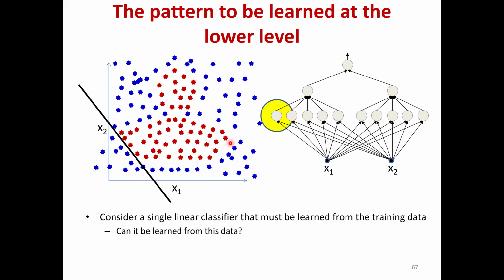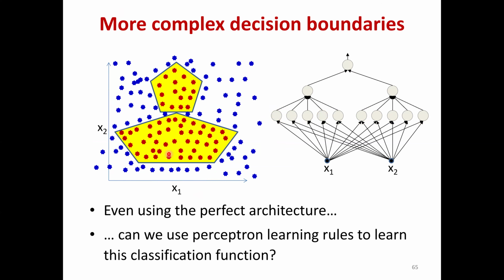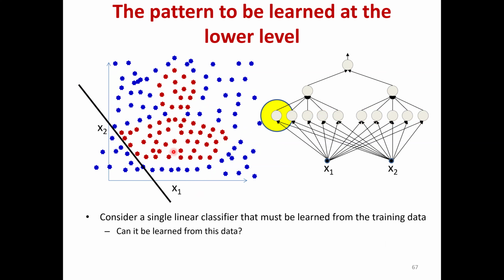What do I mean by this? Let's say magically, these are all the data that are given, and it's from these data that you have to learn this double pentagon decision boundary, right? So let's say I gave you this entire network for this double pentagon decision boundary, except I forgot to give you the weights for this one guy. Everything else is known. That means this network is not complete. I'm going to have to learn these weights. So can I learn the weights for this perceptron from the training data I have?